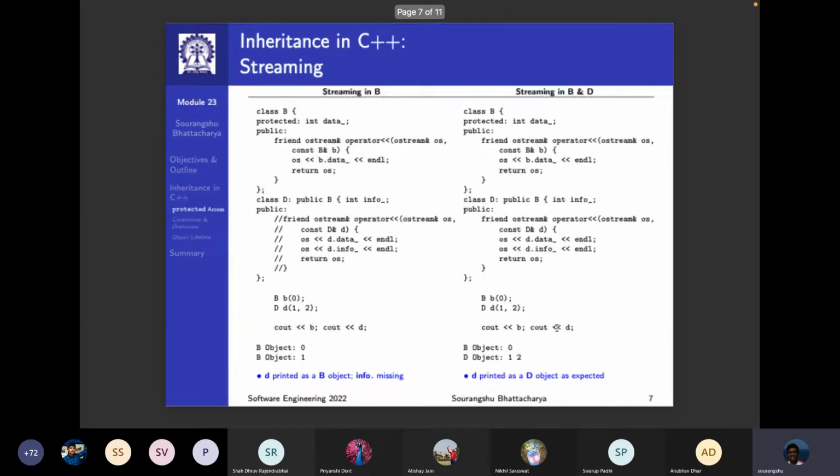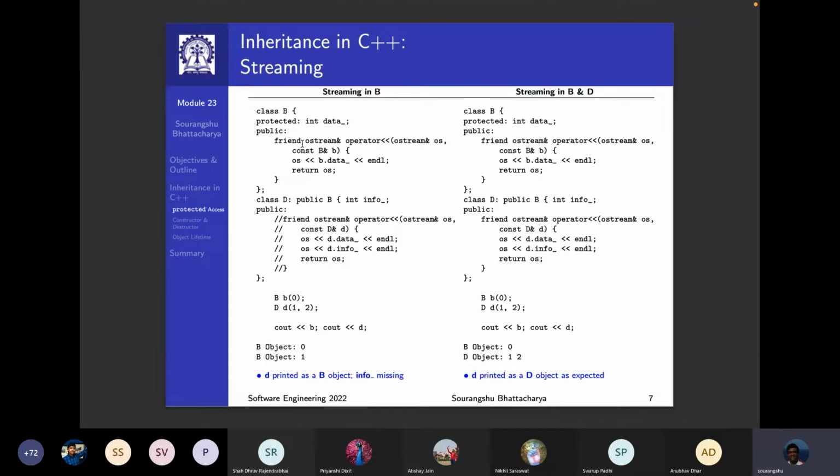Now this is what we were discussing here. If you have a friend function here, the friend functions or the static member functions are not inherited.